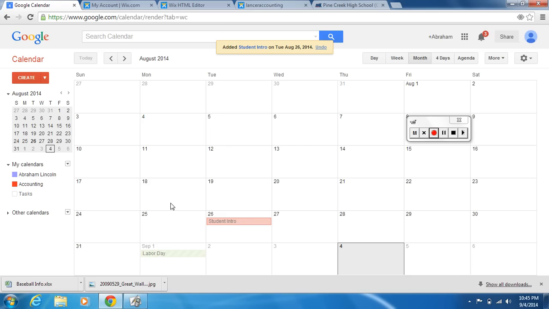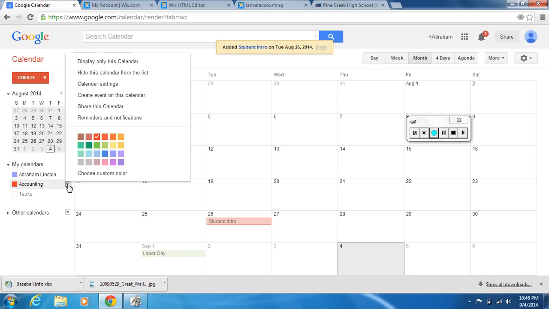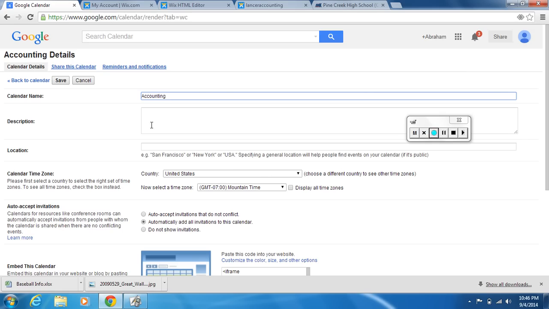Now I'm going to show you how to add it to your website. So you're going to go over here to your accounting calendar. You're going to click on the arrow that you see right here next to it. And you are going to go, let's see, calendar settings. Here are the settings that we have.